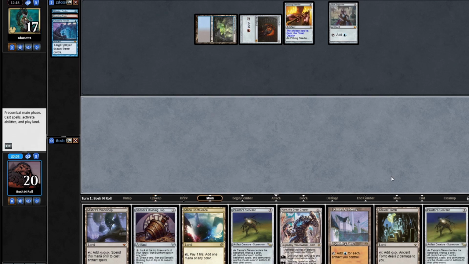So how does this work? How do I get the mana that I need here? Workshop effectively taps for nothing next turn. It can cast the second Painter, I guess. I could Ancient Tomb, top, and spin it. And then next turn, or I could Workshop. Then I have 3 mana next turn if I Workshop. This is not great, no matter how you slice it here.